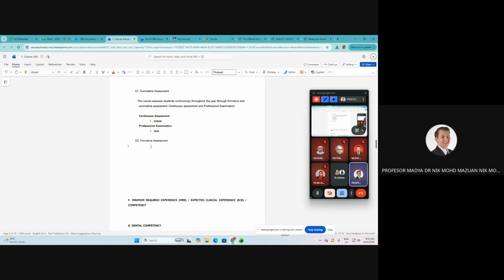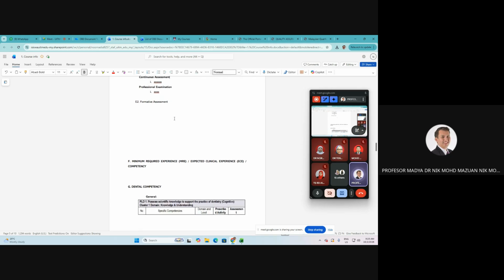So normally when you do formative, you are just doing some performance check on your students, so the student can get feedback from the formative assessment to improve. But if you are doing an exam or test that has marks that contribute to the final marks of their performance, it will be part of the summative assessment here.